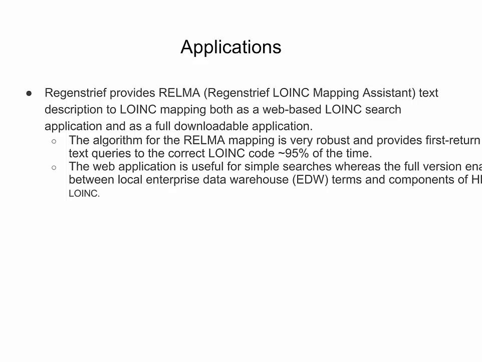Regenstrief provides RELMA, which is the Regenstrief LOINC Mapping Assistant. It's a text description to LOINC mapping, both as a web-based LOINC search application and as a full downloadable application. The algorithm for this application, RELMA mapping, is very robust and provides first return matching from text queries to the correct LOINC code about 95% of the time. The web application is useful for simple searches, whereas the full version enables mapping between local enterprise data warehouse (EDW) terms and components of HL7 messages to LOINC.